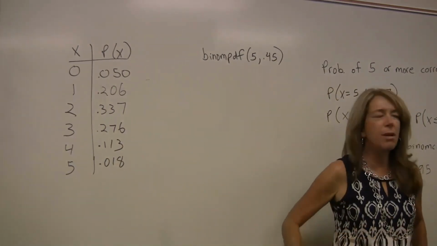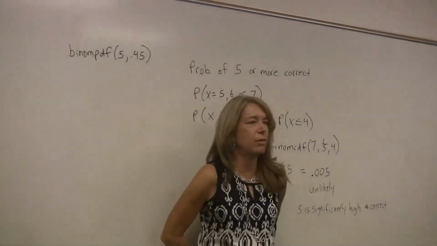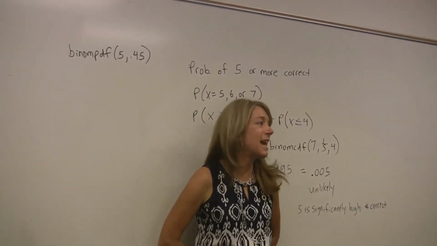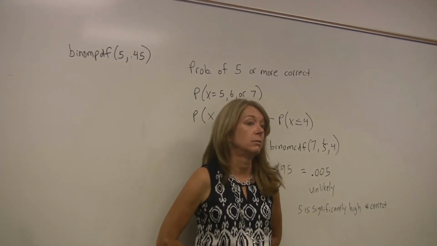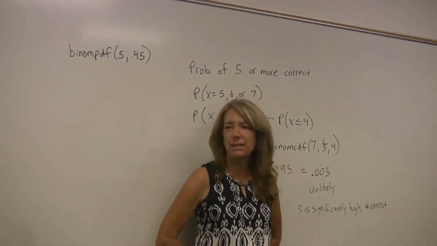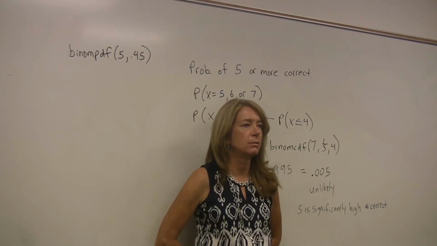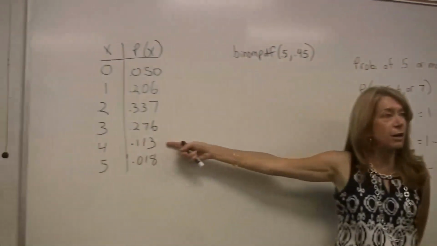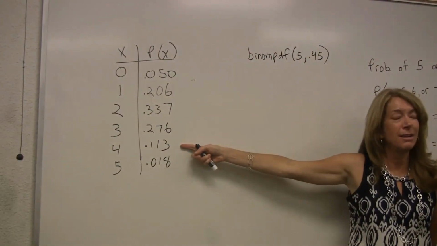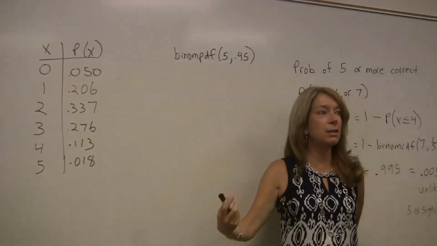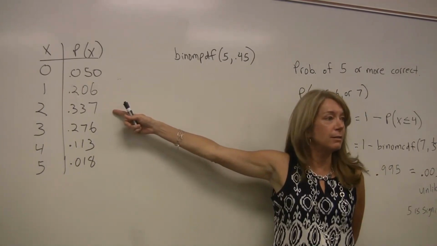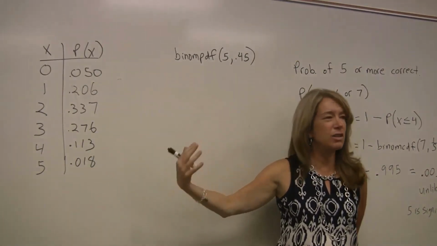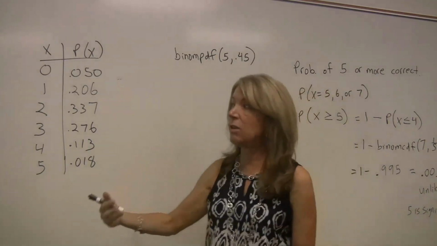So this is like those probability distributions that I gave you in 5.1, where I said, here's the table, what's the probability of exactly 4? If I ask the probability of exactly 4, it'd be 0.113, it's right there in front of you, right? And if I said, what's the probability of exactly 2? You'd say, oh, it's 0.337. So this gives you all the probabilities, so you can just look at them easily and answer any questions.